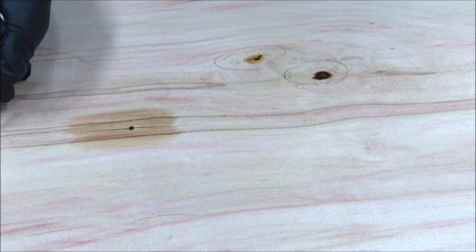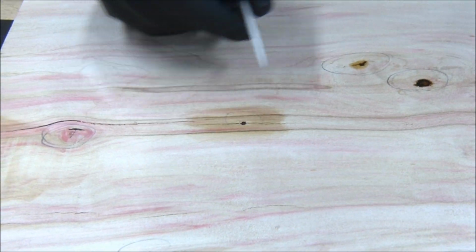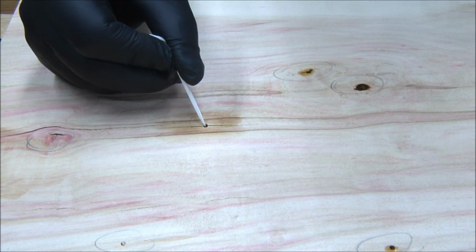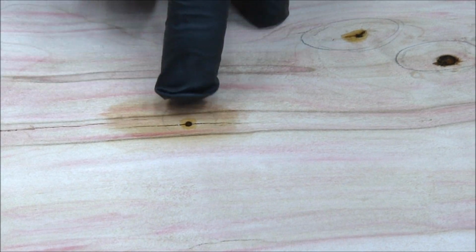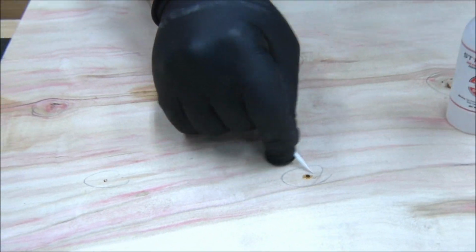And then these things here, I'm going to do those different. So what I'm going to do is I'll go ahead and it looks like that now. See, that's solidified. Now I should be able, theoretically, to put brown right on top of that. And that should give us basically what we did over here: we did the gap filler underneath and we did the brown on top.